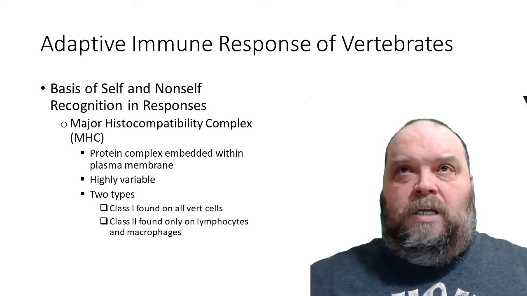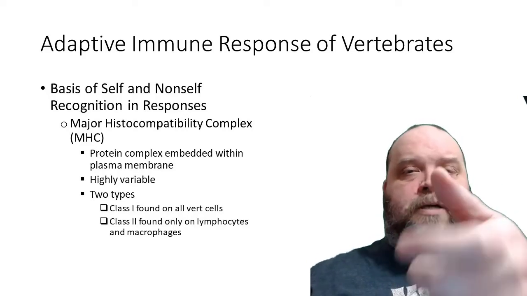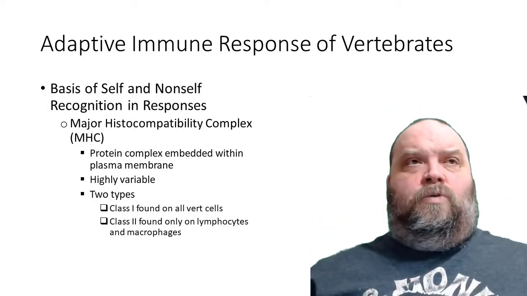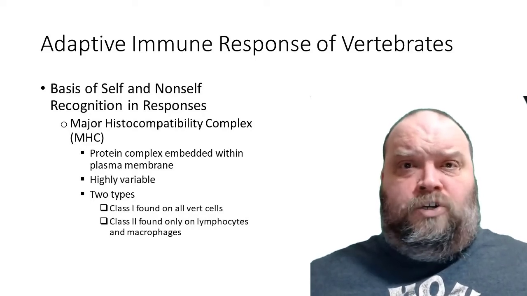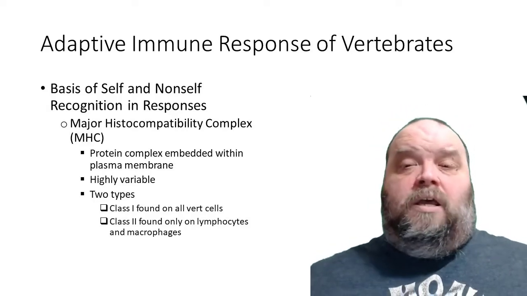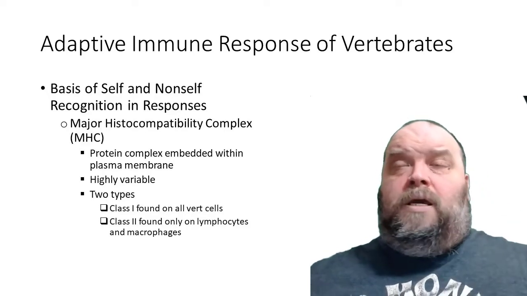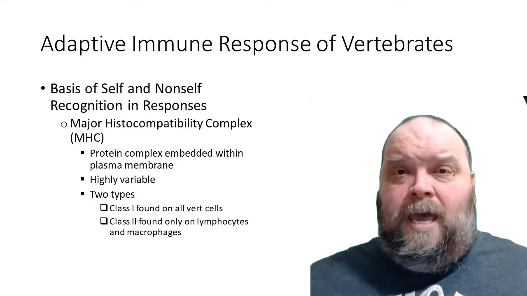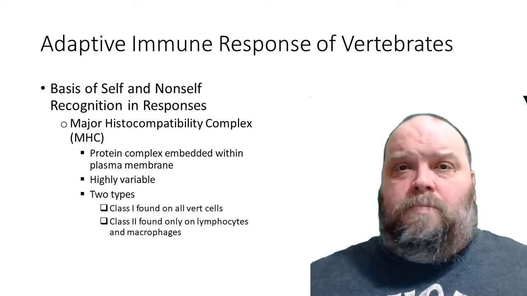Type 1, its job is just to present out. Here's something to review. It's kind of like when you're working with somebody and they're not sure what they're doing. They're constantly going to be looking at you for reassurance. Am I doing this right? Is this correct? Does this look good to you? Well, that's what these cells are doing with the MHC1. Constantly putting stuff out, because once in a great while, it may put out something that's not okay. Something not you, which is going to trigger the immune response.